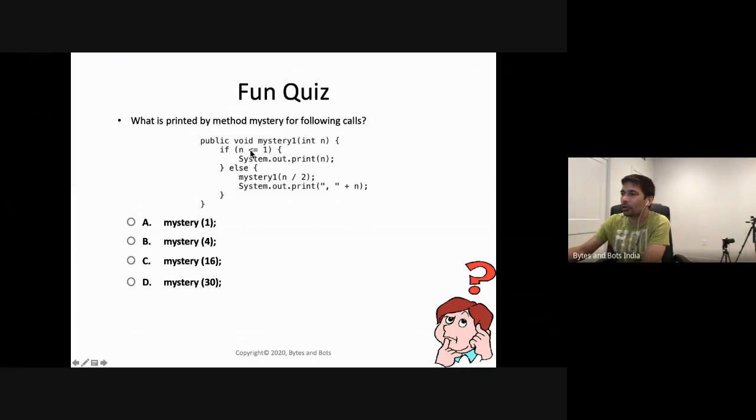When n is 4, the if block won't execute because 4 is not less than or equal to 1, no way. So it goes to else. Now in the else, it'll call itself, but instead of 4, it will pass 2, because 4 divided by 2 is 2. So now we are back in mystery. n is 2. Is 2 less than or equal to 1?